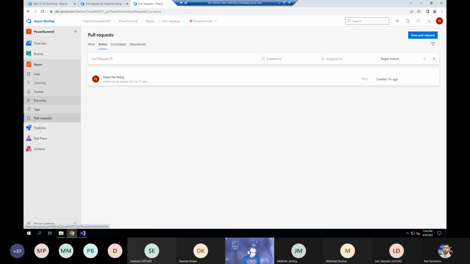Are there any tools to synchronize or migrate from TFVC to Git? I actually wrote an article on my blog. It'll be listed at the very end, and it walks through how to do that. You can do it in about 5 minutes if you're really comfortable. The first time, probably 30 to 60 minutes. There's no specific tooling around that, but there's a defined process that we can run through to move from one to the other if you'd like.